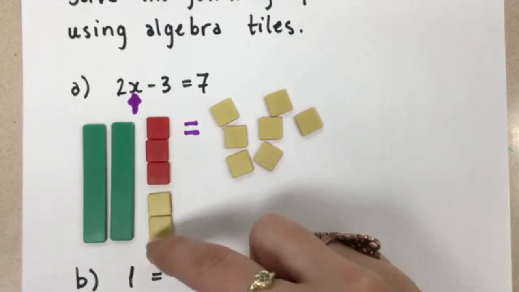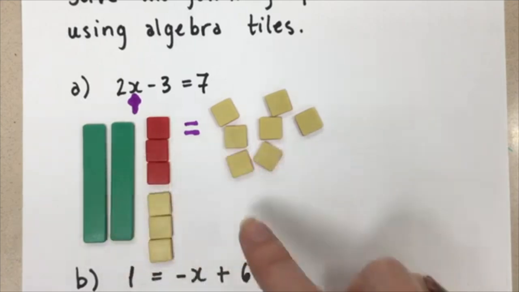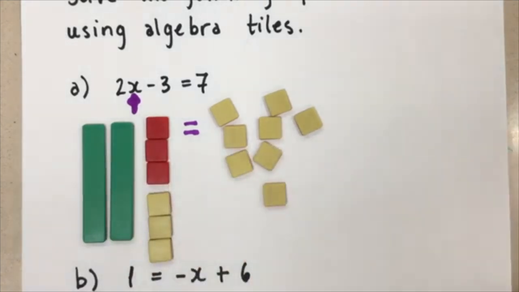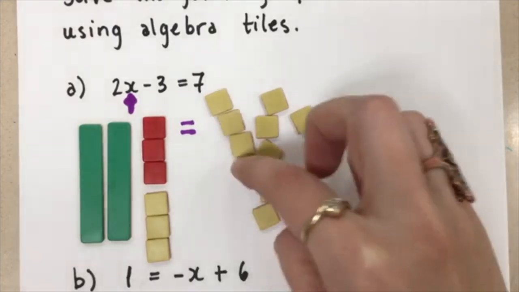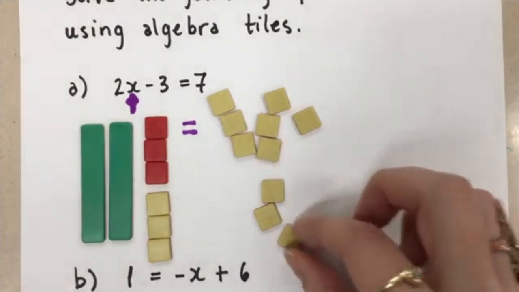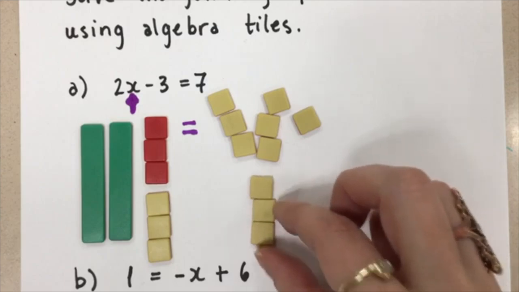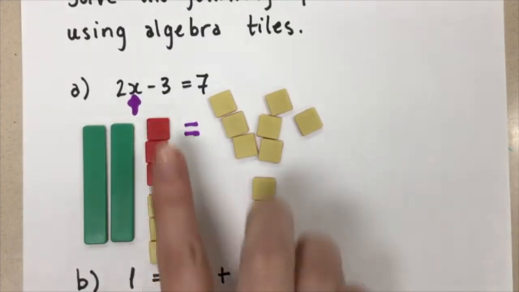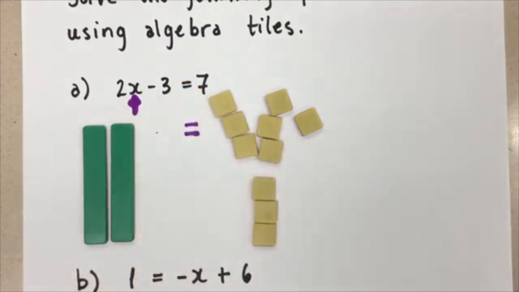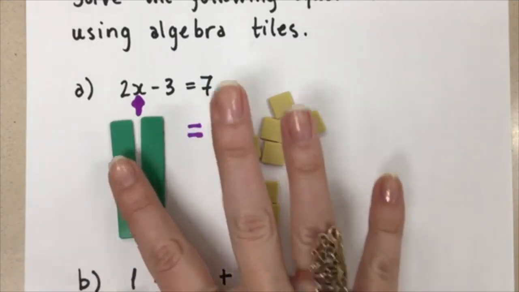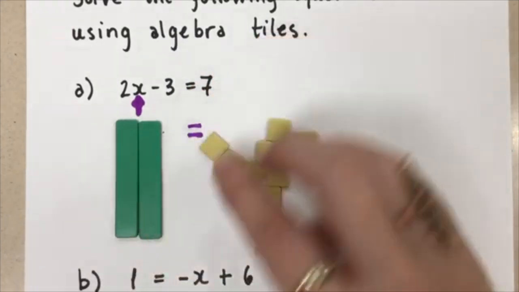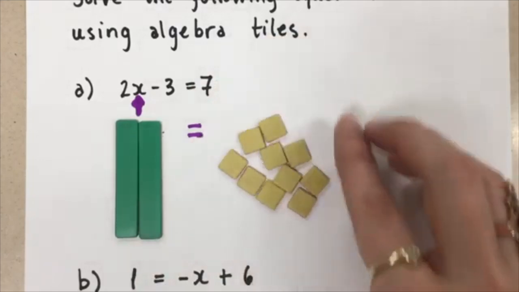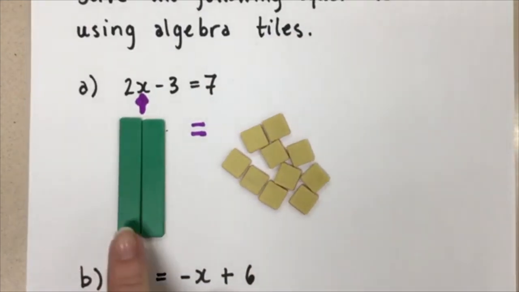But if I add 3 to this side, the equation needs to remain balanced. I need to also add 3 to the other side. So I need to do this on this side too. I can't just add 3 on one side and not the other side, then my equation is no longer balanced. So I need to add it to both sides. This is great. Negative 3 and positive 3, those are all 0 pairs. They disappear. And now I'm left with 2x equals, what do I have all together here? Now we have 10, right? 2x equals 10. So that's good, but I still don't have what x equals.